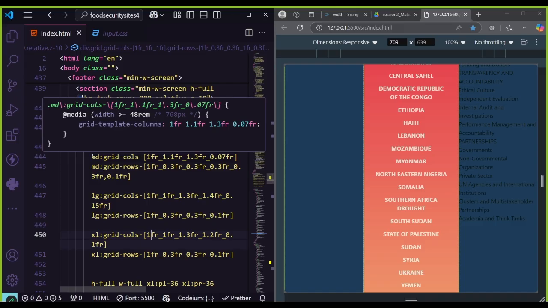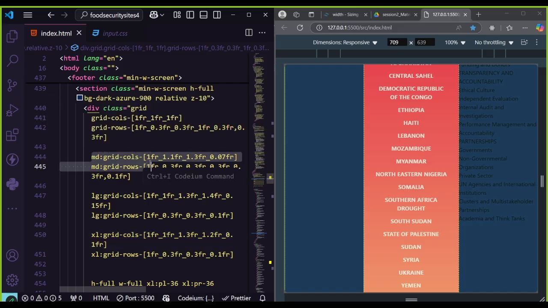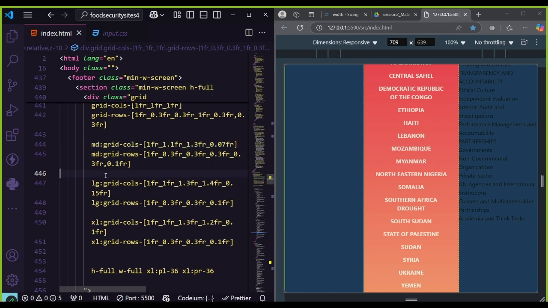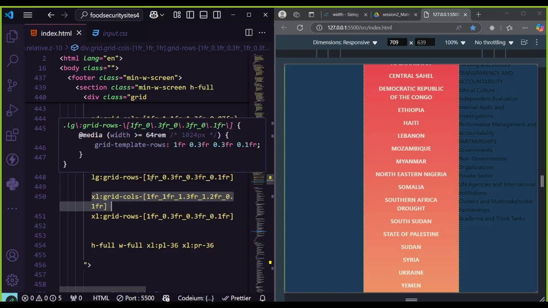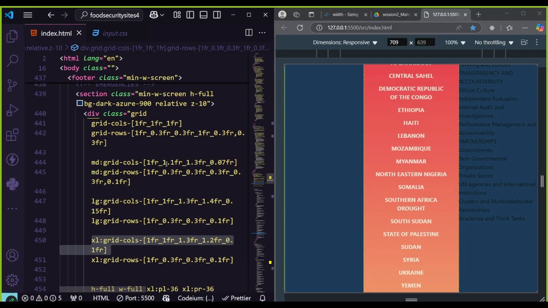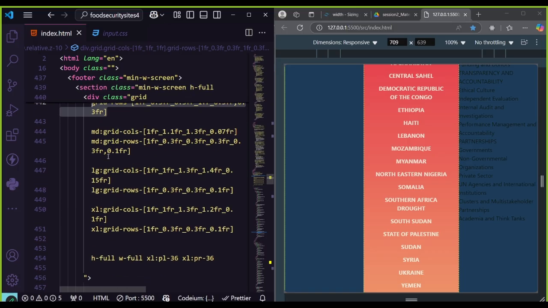For different screen sizes, there are going to be different columns, different amounts of rows, different amounts of columns. That's why I do it like this. For medium, there are 4 rows, this one has 5 rows, 5 columns, and this one also has 5 columns. For the rows, the smallest screen sizes have the most rows. The others are similar, 5 or 6 rows.